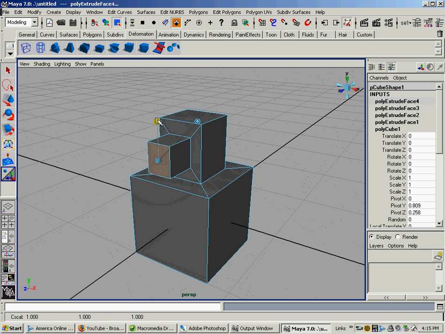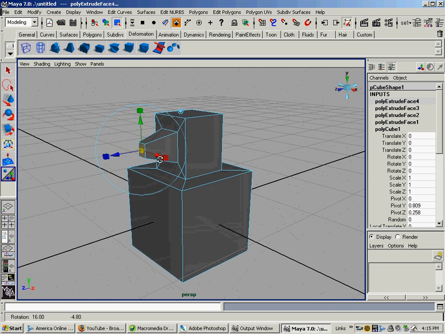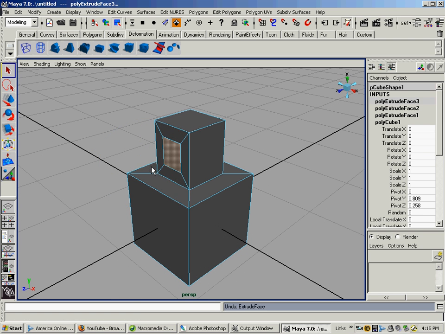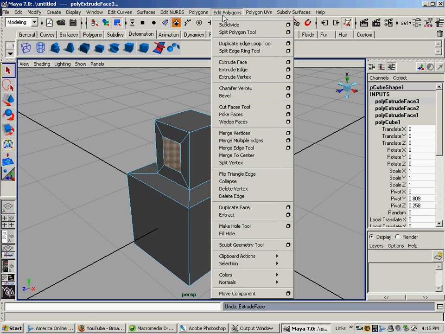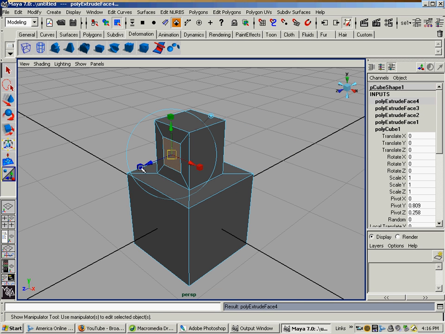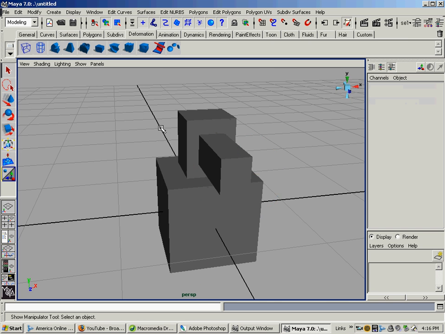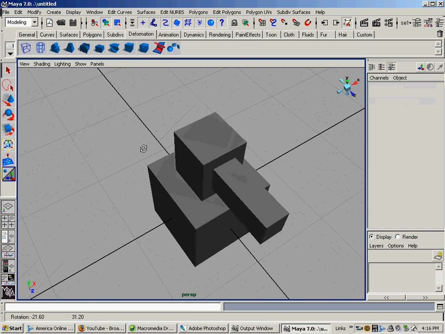And I can also do the scale thing here too and see what it does, and create something triangular looking. In my case, I undid what I did. Okay. Let's extrude face again. There we go. And I got a pretty cool looking shape.